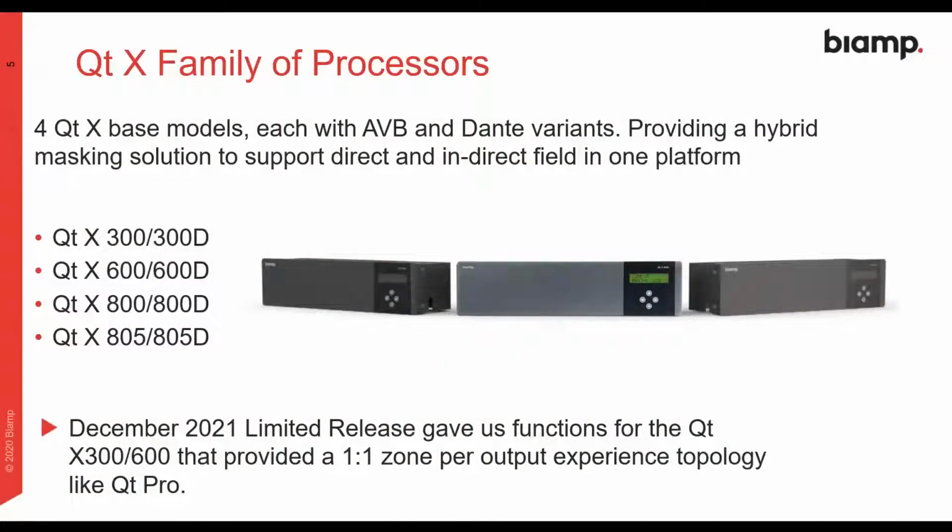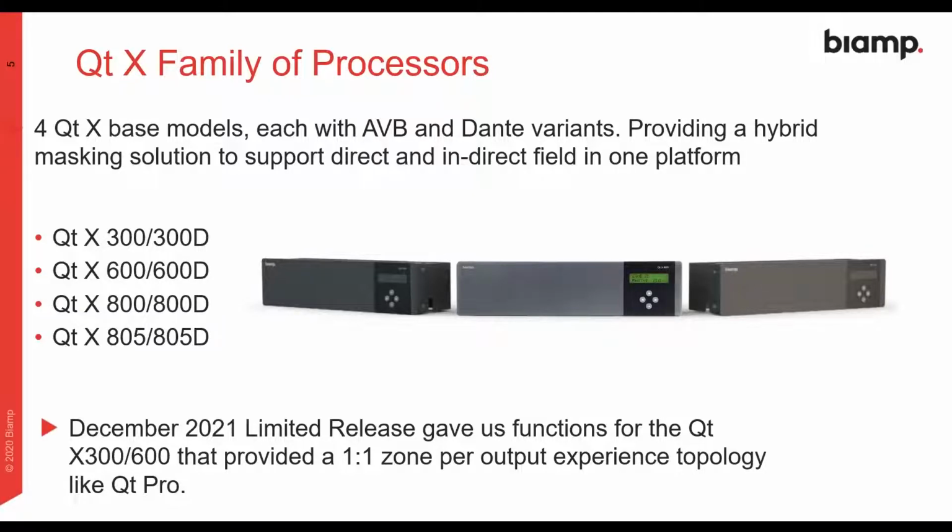just as a review of what we've got in the QTX line these days, we've got 4 different base model controllers, each with an AVB or Dante/AVB variant. So any device that you see with a D after the part name is a Dante and AVB model, and a unit like a QTX 300 will be AVB only. So it's good to plan accordingly as you're designing systems. If AVB might not be capable of sitting on the network on an AVB-capable switch, maybe a Dante model of the hardware might be a better choice, because then you've got the flexibility that you can live on a Dante network or an AVB network, and you've got a little bit more flexibility in planning.